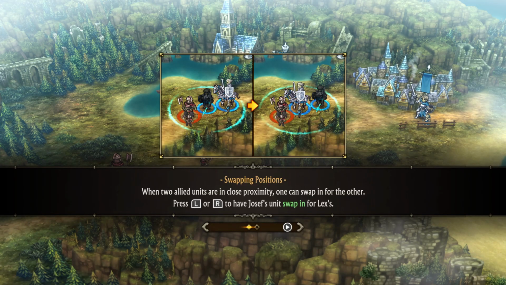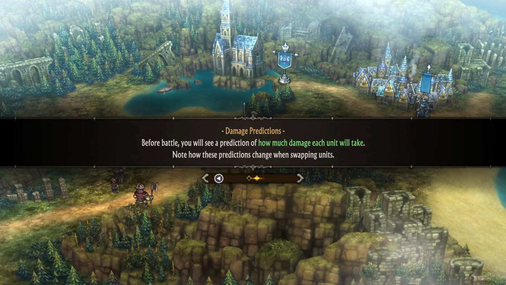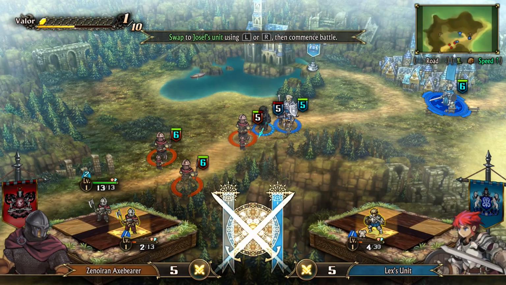Swapping positions. When two allied units are in close proximity, one can swap in for the other. Press L or right to have Joseph's unit swap in for Lex. Damage predictions. Before battle, you will see a prediction of how much damage each unit will take. Note that these predictions change when swapping units.